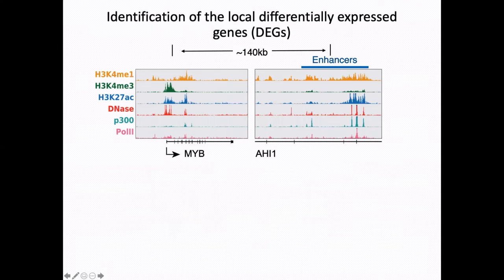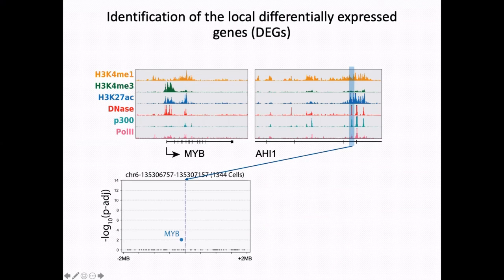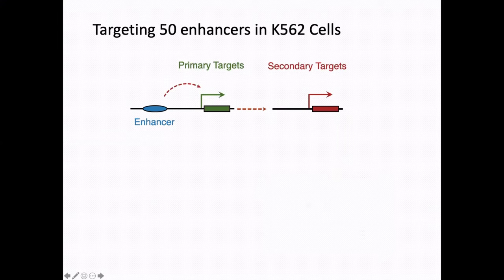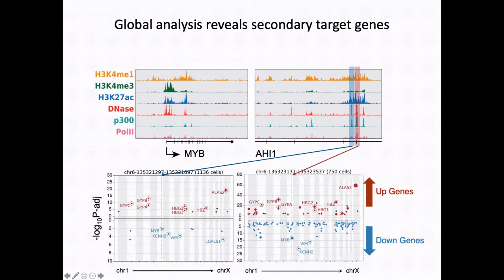Here's an example using the famous transcriptional regulator MECP2 gene. We targeted an enhancer cluster located about 140 kilobases downstream of the gene, with four DNase hypersensitive sites targeted. Showing the Manhattan plot for the plus/minus two megabase region for two of those sites, MECP2 is a consistent hit for both, and AHI1 — the gene right next to the enhancer — is a less significant primary hit. Looking at the whole transcriptome with the same Manhattan plot for both regions, locally you only see MECP2 as the primary hit, but globally you see many genes both upregulated and downregulated. Importantly, many of those genes overlap between the two regions, meaning they are real signals rather than random noise.